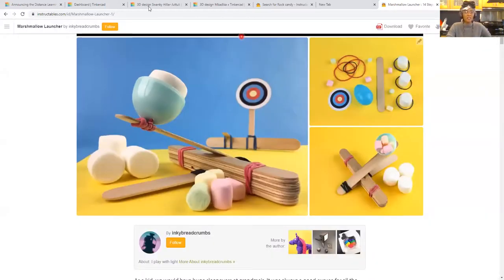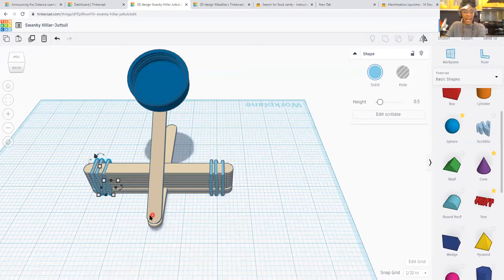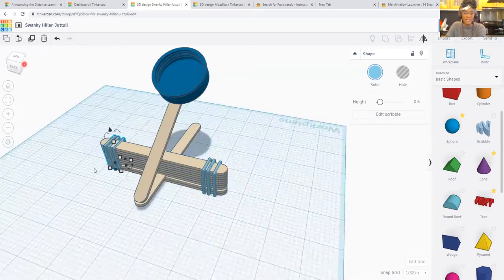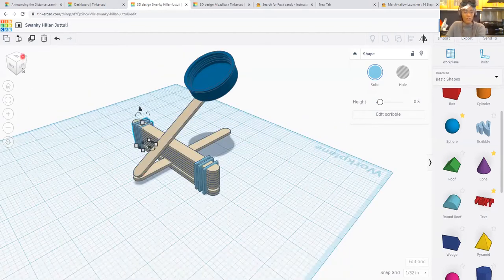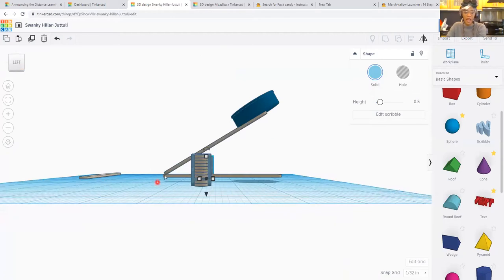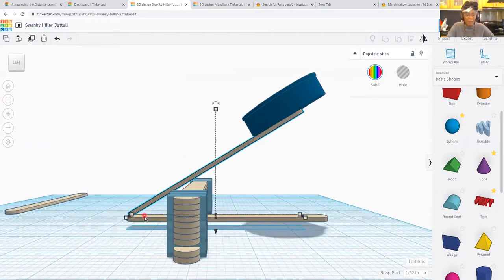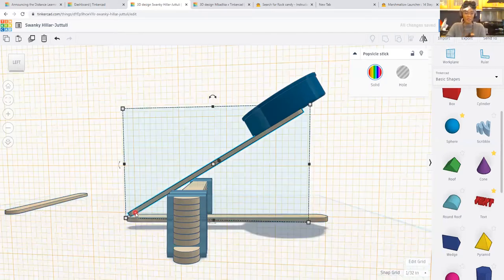So let's go over here, and we have to add some rubber bands right here. Now, this one's gonna be a little tricky, because as you can tell, this is at an angle. So what I'm gonna do is do a side view, and I'm gonna start my rubber bands here. So go ahead and click this bad boy. I'm gonna go to my fitted view on my left-hand side, and I'm gonna press my W key and have this situated right here on that popsicle stick.